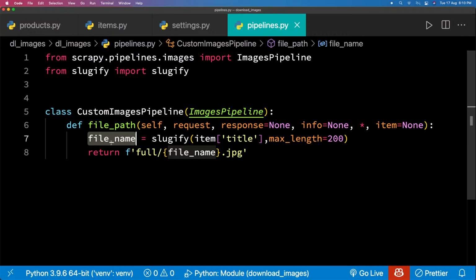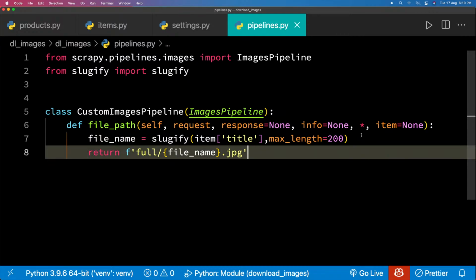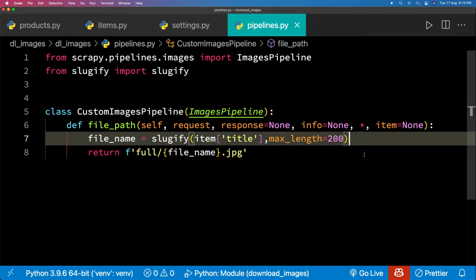So in case you are returning more than one image per page from this path, then you can attach some random characters, or leave that hash and just take the first few characters from that hash, and this will make sure that all the file names are unique.